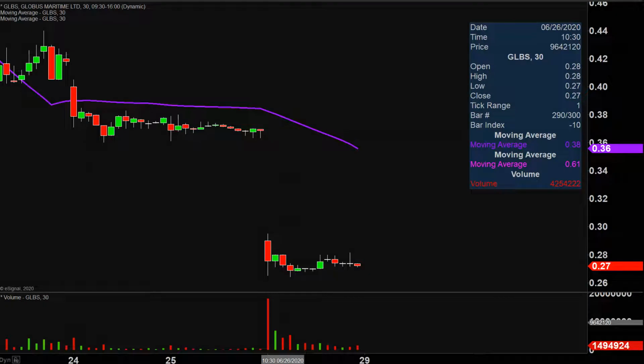Well, quite the eventful day, a very rough day here on this one, not only from the price action point of view, but you look down there at the volume and well above average volume in the downwards direction. But from a trading standpoint, definitely an interesting setup here taking place headed into next week.